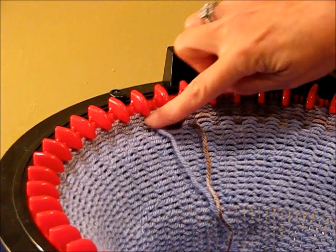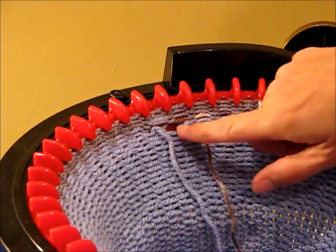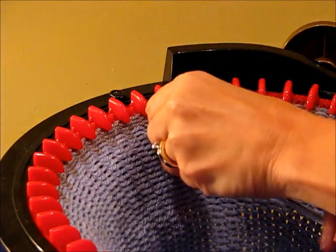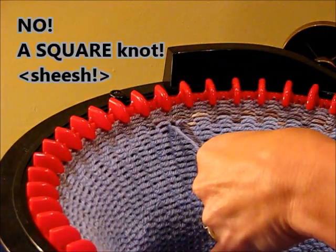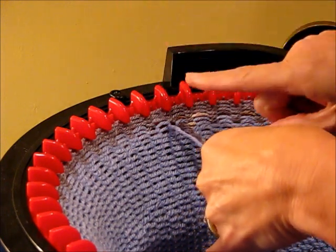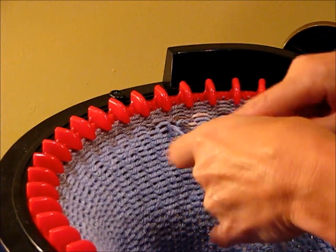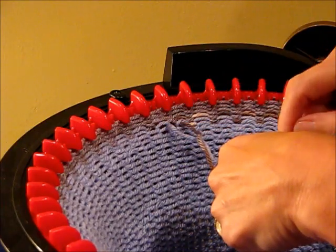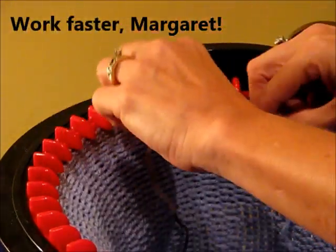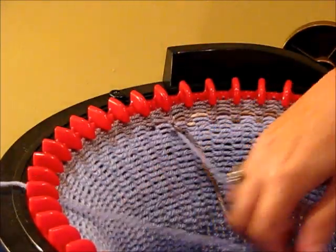You can see right here where I joined the variegated with the blue and there's a big gap. What I'll do is just tie these two strands in a slip knot. Even though I change my color when it's close to me, I like to wait until it's opposite me so that I can see how tightly I'm pulling these two strands so that it looks more even. That's better — it's nice and closed.